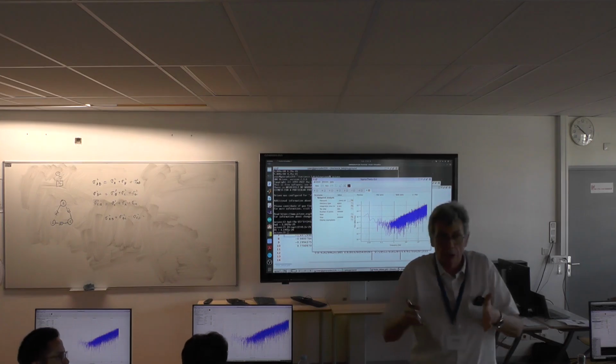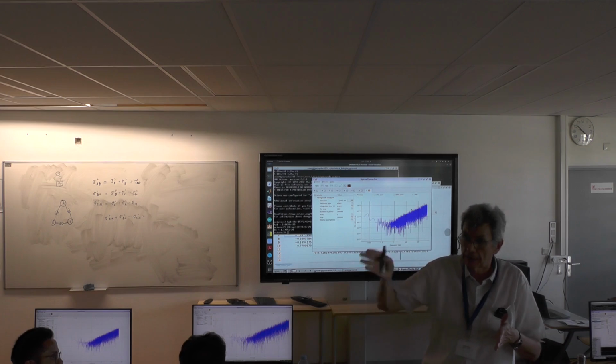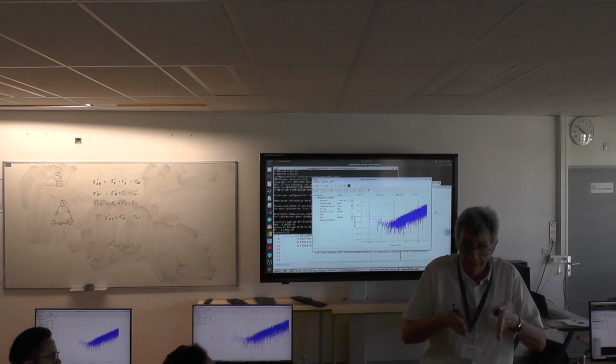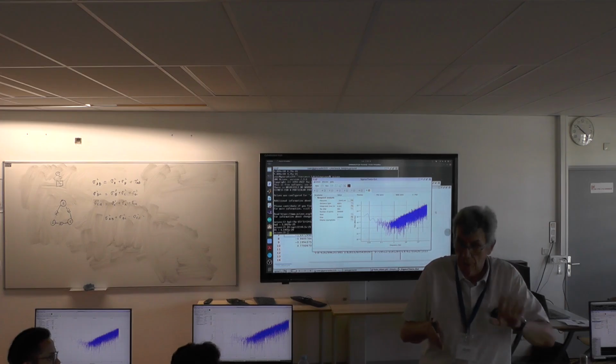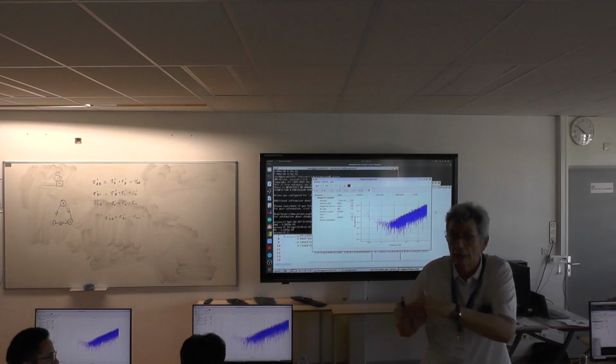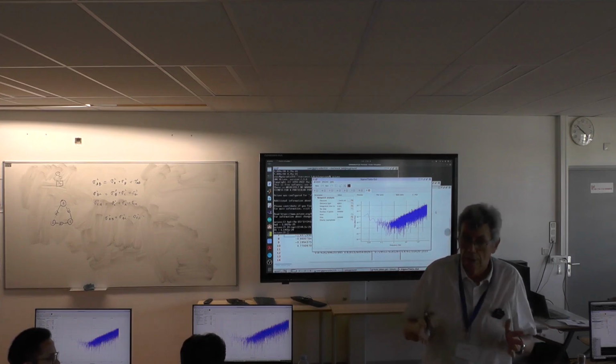Imagine a device that I presented during my lecture yesterday. You have a device which will launch the counter when you have a rising edge from one clock, and stop when you have a rising edge of the other one. So you do that at each... That's more or less time interval counting.